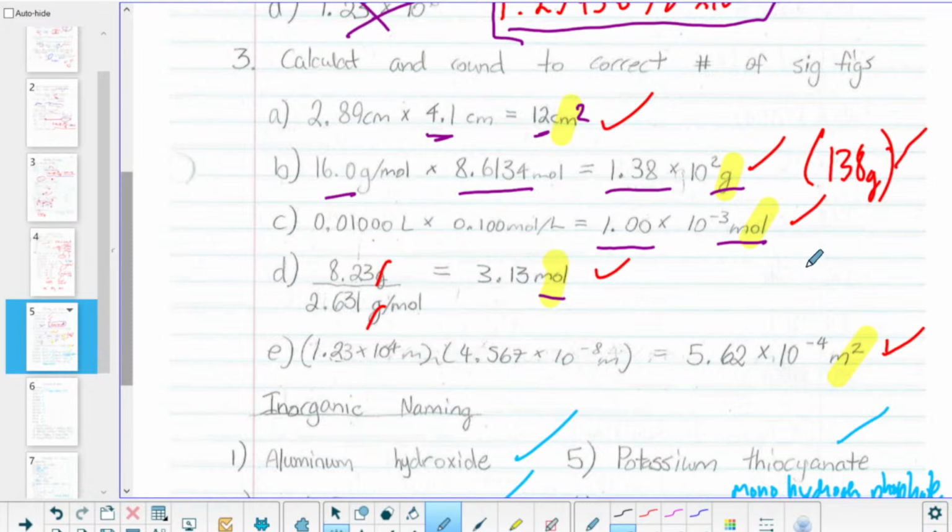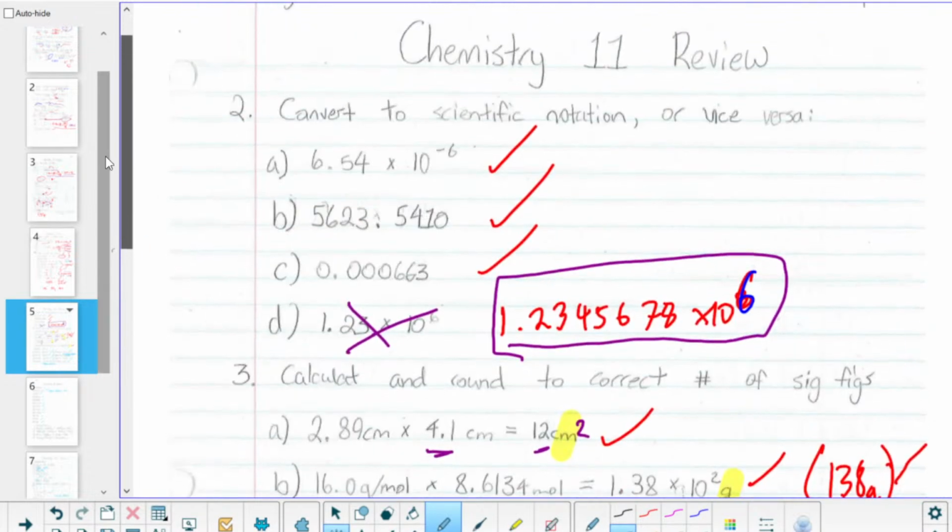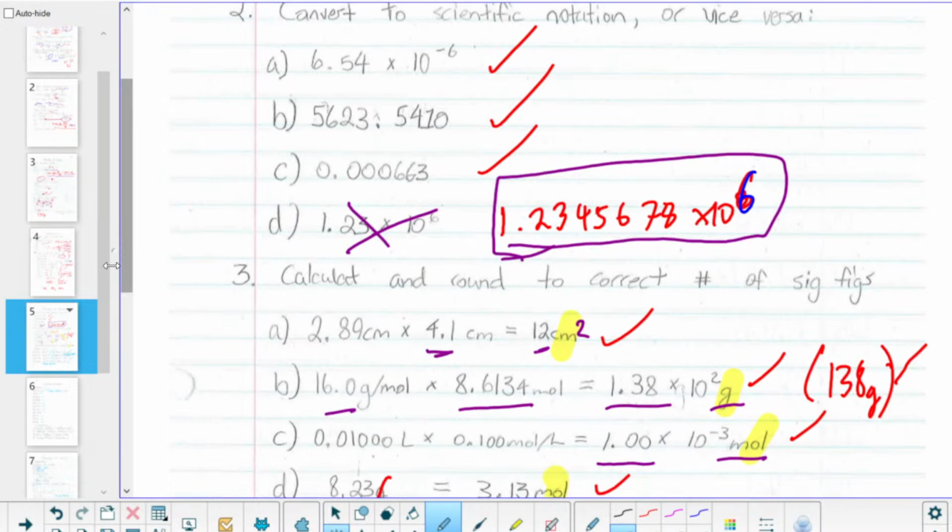Sorry, question 2. Oh, yeah, you're saying you can't just cut off a number. Yeah. But if, say, you can only have 3 sig figs, oh, then you cut it off. Absolutely, yeah. You just get tired of writing the number. Yeah. And there were some people who thought you always cut it off at 2. I think that you would round. So if you were to round here, it would be 1.235. If you were to round here, it would be 1.23.